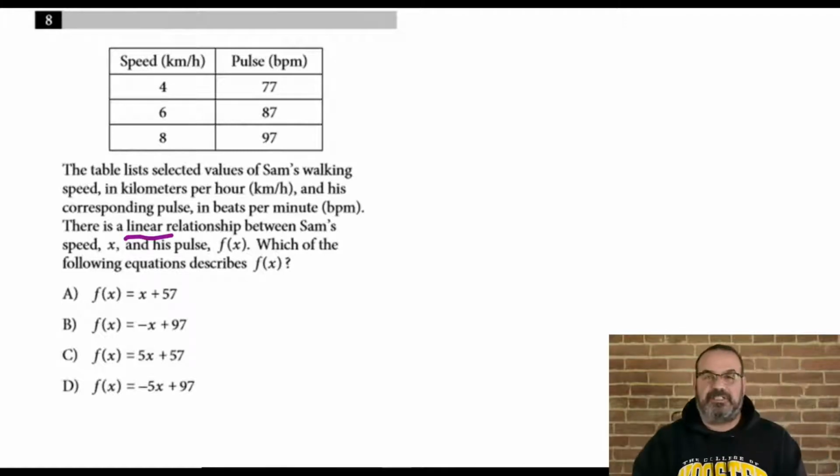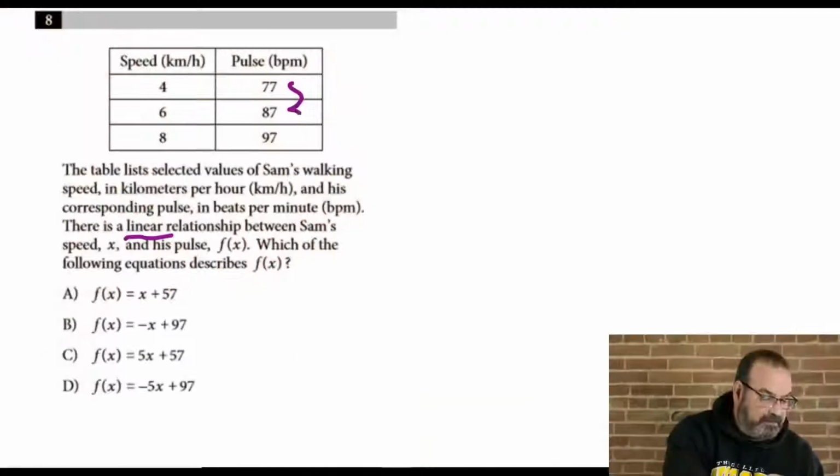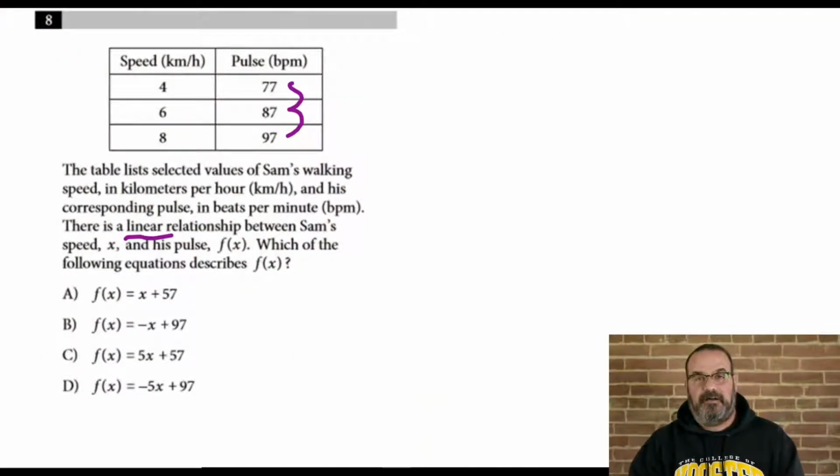I love cheating on the SAT, and I call it cheating. I love looking at a table going, yep, that's a linear function, because it goes up by 10 each time. I look at it and go, yep, it's going up solidly the exact same amount, so it's a linear function. Look for the word linear. So what they want here is, this is a great function question. Match a table to the function.